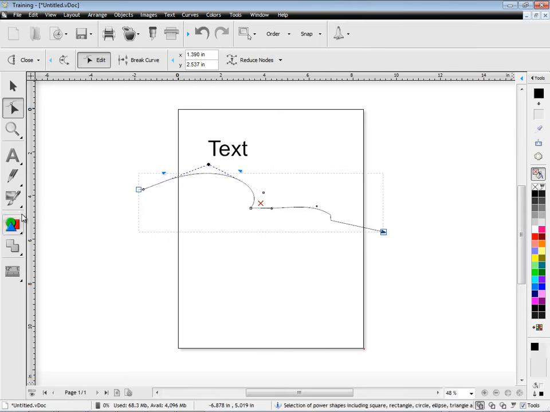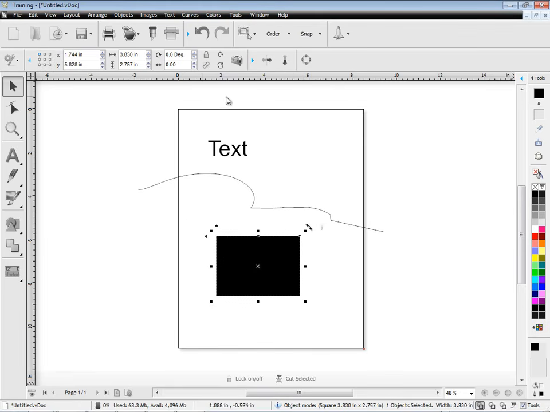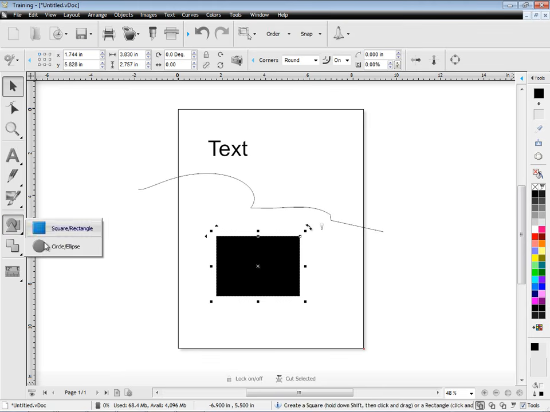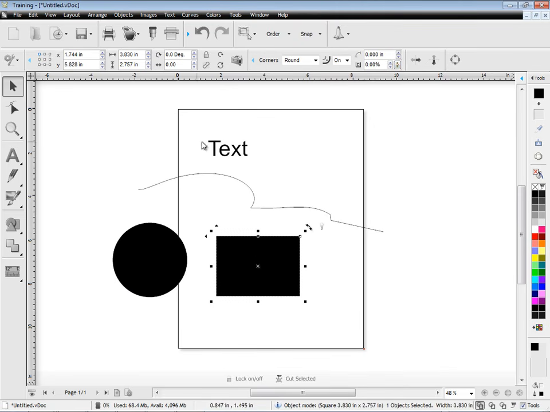And for example, if I create a square, you can see I get all these square tools, or all these tools about the shape. If I click on the hide reveal tool here, I get more tools about this particular shape. So for example, if I bring out a circle, you can see I get all the circle tools. If I click on the square, I get all the square tools.